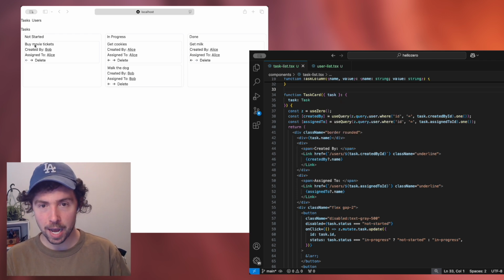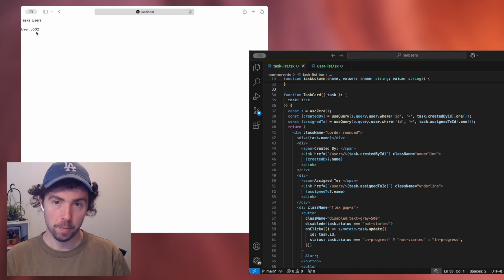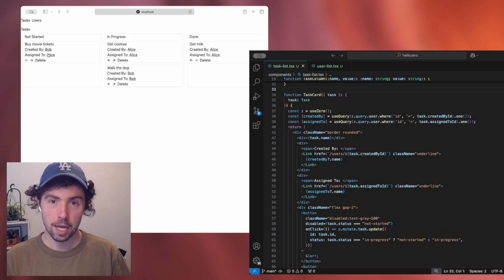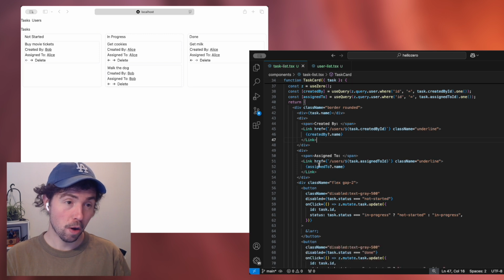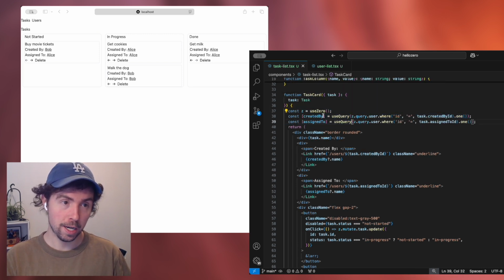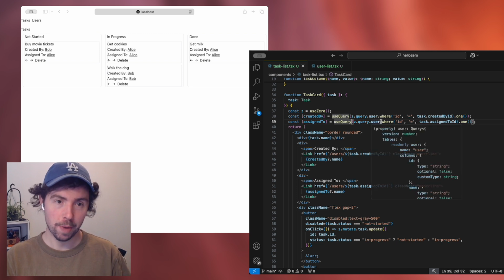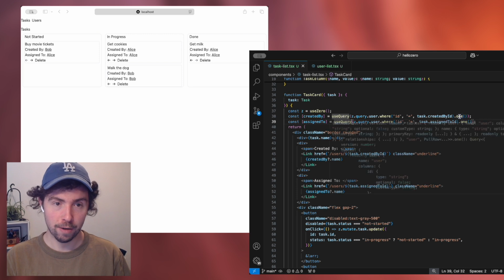We're showing the name of the task, who created it with a link to that person, where Bob is user 2, Alice is user 1, and this all reloads as we go. But I'm getting those names by querying again with the zero client inside the task card. We can come back to that with a better way, but here's another example, just FYI.